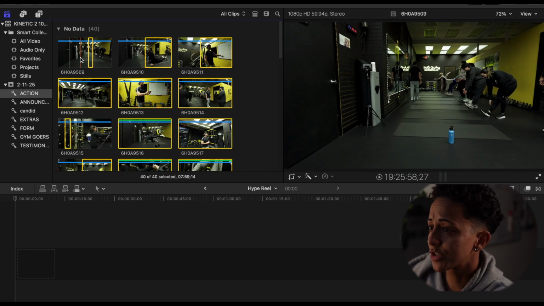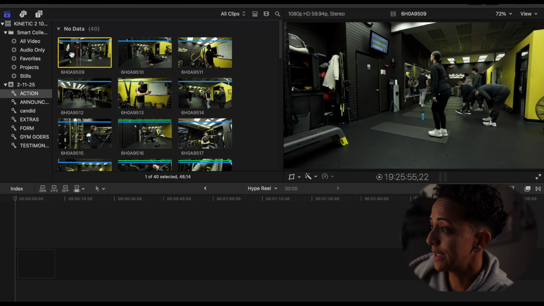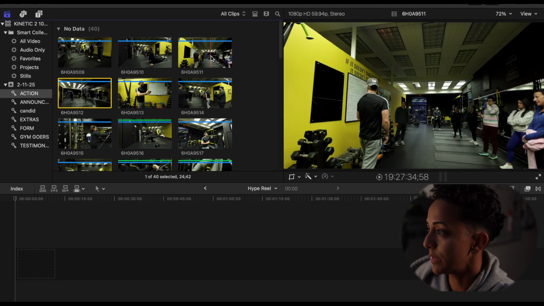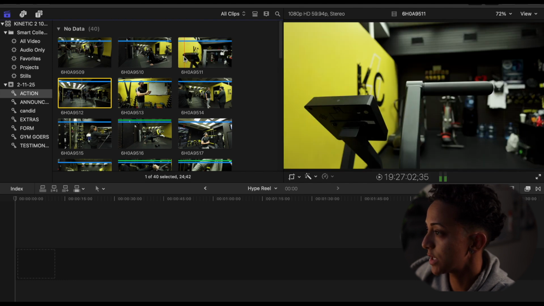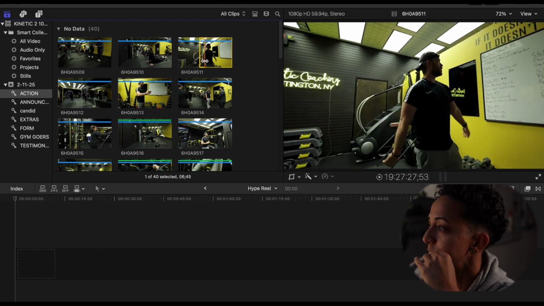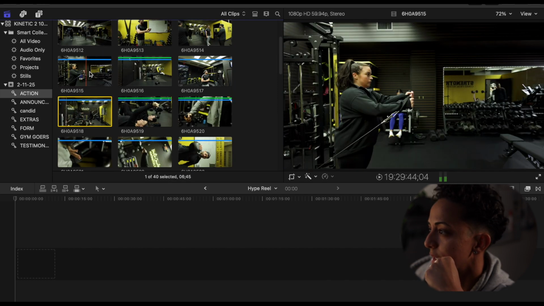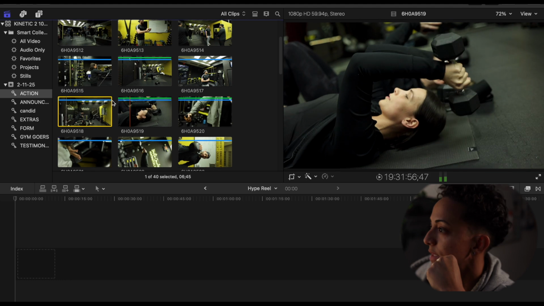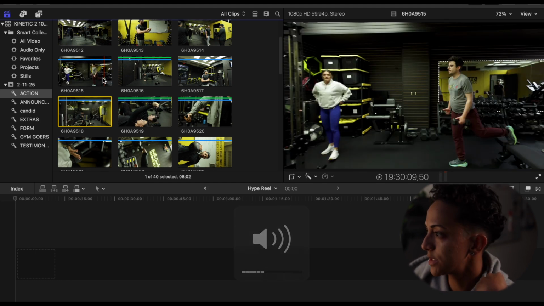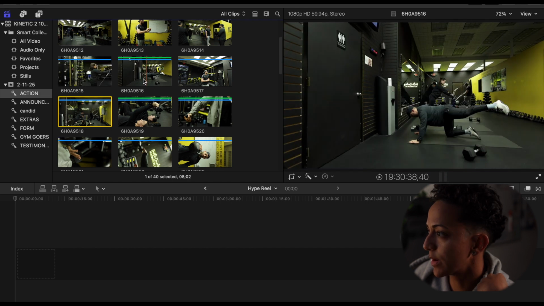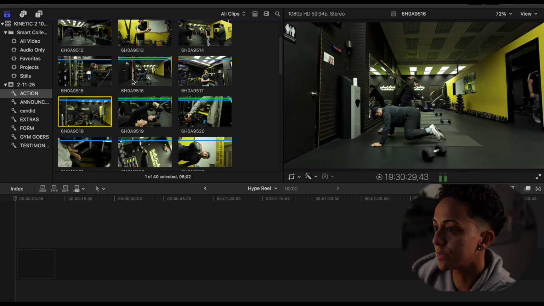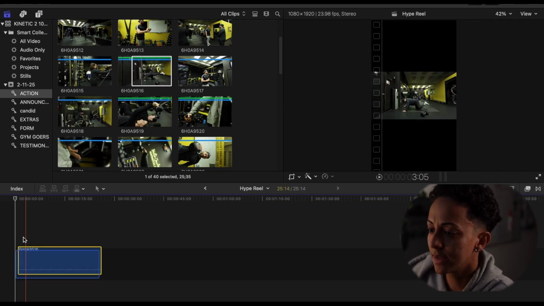All right, how to actually edit the hype reel really varies. Let me see. So I'm going to use a nice wide shot, maybe a class wide shot here. There's a lot of great ones. Maybe something like this, perhaps. So you got some static shots. You got lots of dynamic movements here, which is really great. Lower the volume a little bit. I'm obviously working around with different angles here. This is a favorite clip of mine. He's doing some stretches here, so we're going to put him right here.